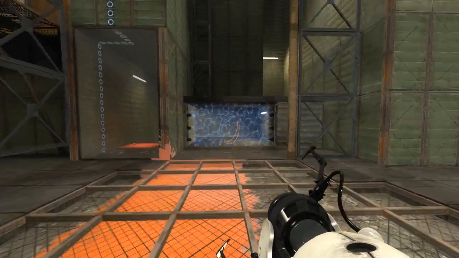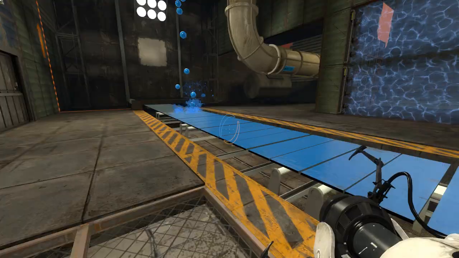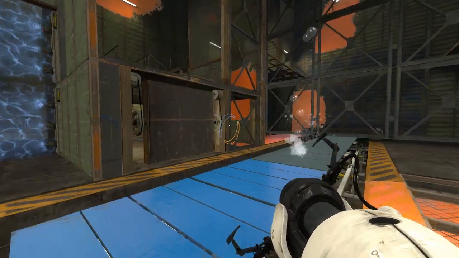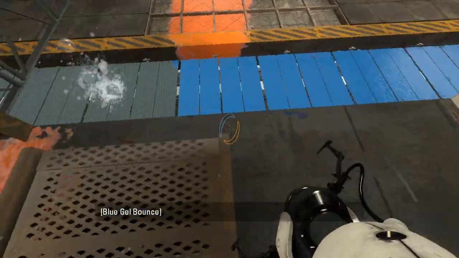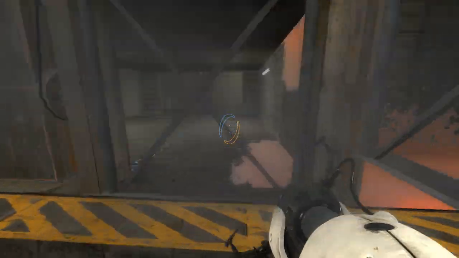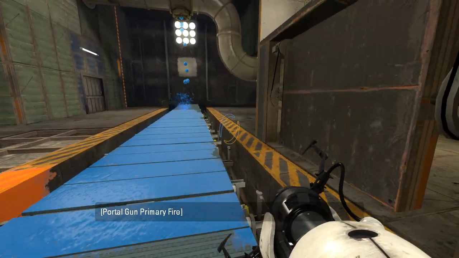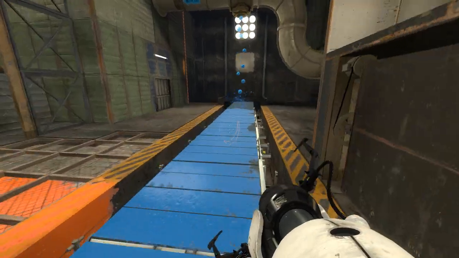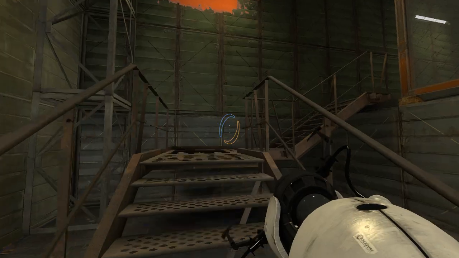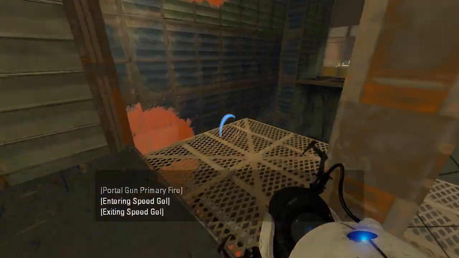Can we get over there, though? Nope. Cannot get on top of that just yet. Yeah, we can't really do anything with that. And of course, I'm too fat to fit through this little hole here, because Chill is unwilling to crawl in any capacity. Let's go back up here. See what all we can do.